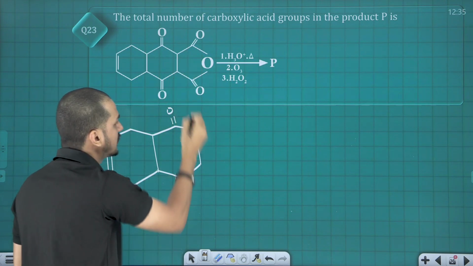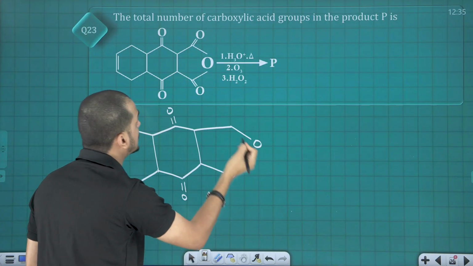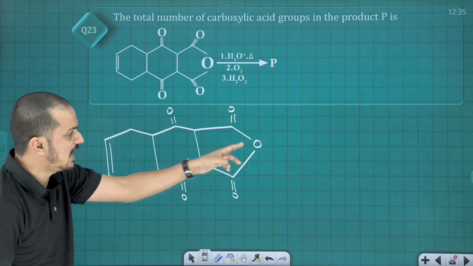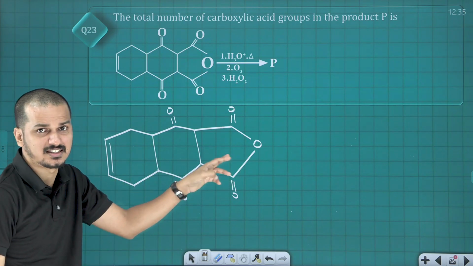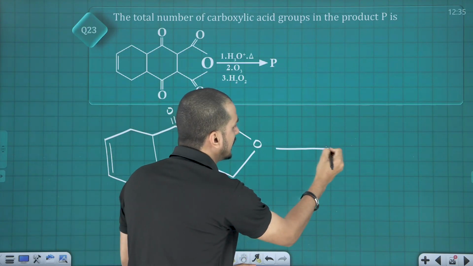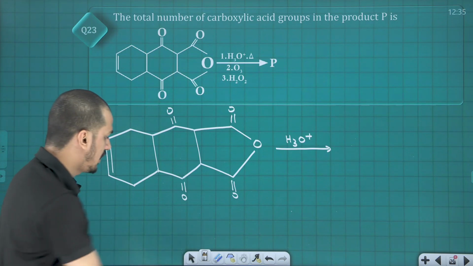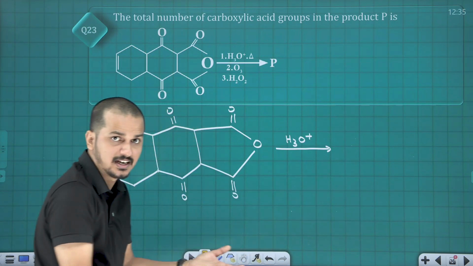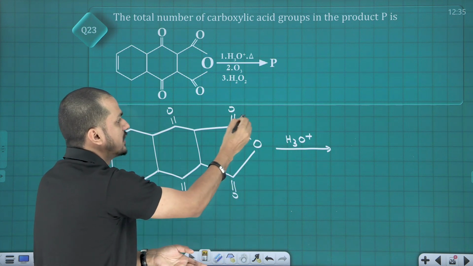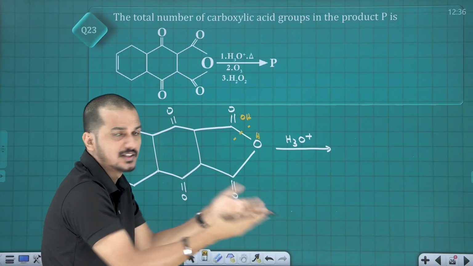Then you can see oxygen is there here, and here also oxygen is there. Here double bond O, here double bond O. This is an anhydride. See, O twice means anhydride. What are you doing first? You are treating that one with H3O plus. That means you are hydrolyzing that one. Hydrolyzing means it will break here, OH will come here, H will come here. That means they will give you back the carboxylic acid.